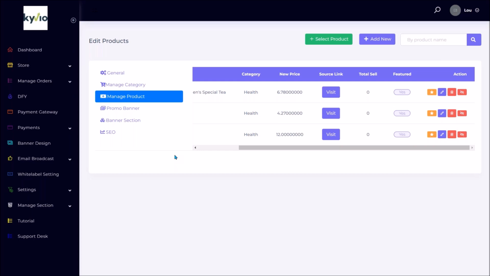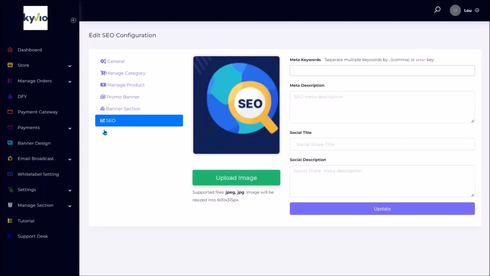We want to get it ranking on Google. Oh, that's what I said, Google, right? It's SEO. Most of you have heard of Google, I hope, right? When you come in here, you can add all the meta keywords you want. And one of the best things you can do is go to some of the best websites out there, some of the best e-commerce sites, and look into their site. What are the keywords they're using, right? Your meta description, you can add all your meta description here, your social title, and allow this so that you get that information out there on the interweb.